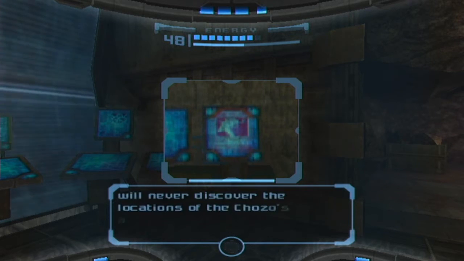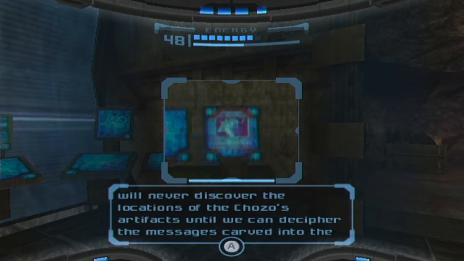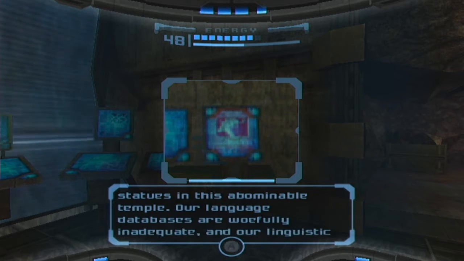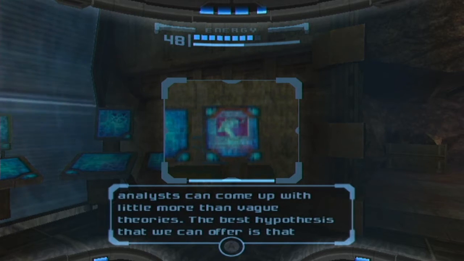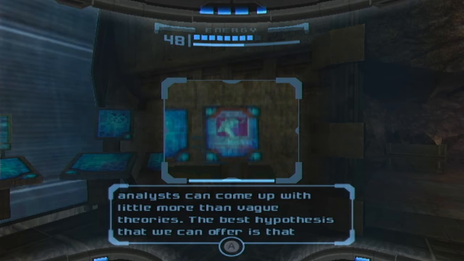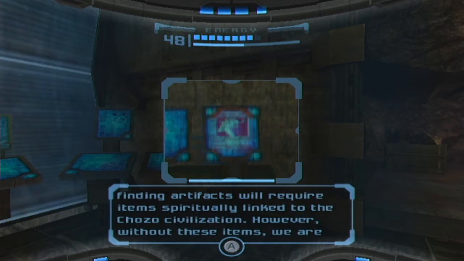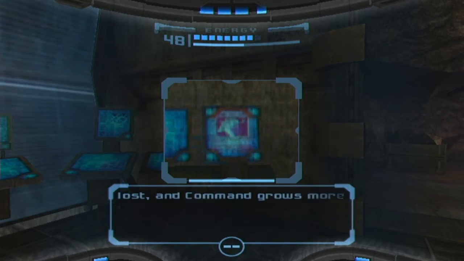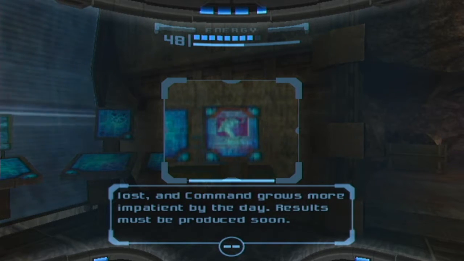It is clear now that we will never discover the locations of the Chozo's artifacts until we can decipher the messages carved into the statues in this abominable temple. Our language databases are woefully inadequate, and our linguistic analysts can come up with little more than vague theories. Our best hypothesis that we can offer is that finding artifacts will require items spiritually linked to the Chozo civilization. However, without these items, we are lost. The command grows more impatient by the day. Results must be produced soon.